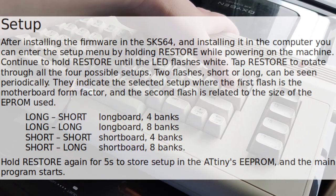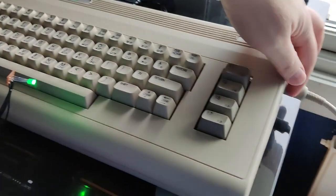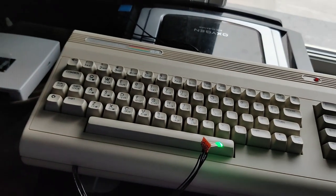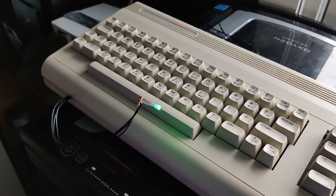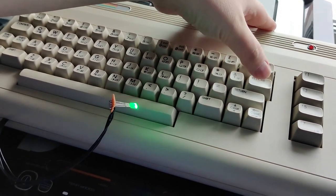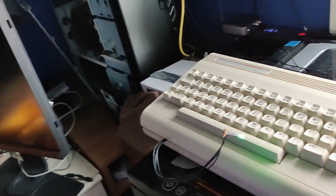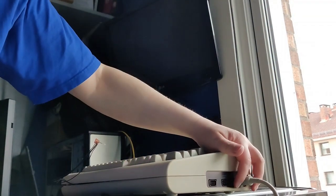And then I think you have to hold it until it goes to green. Yeah, so now it should be in a mode with seven banks and shortboard. So now it's in seven kernel shortboard mode. Okay. But now it didn't start. And now this one was green already. So, yeah, there it starts. So something is up here. So it doesn't like warm boots. Booting from power off to power on.